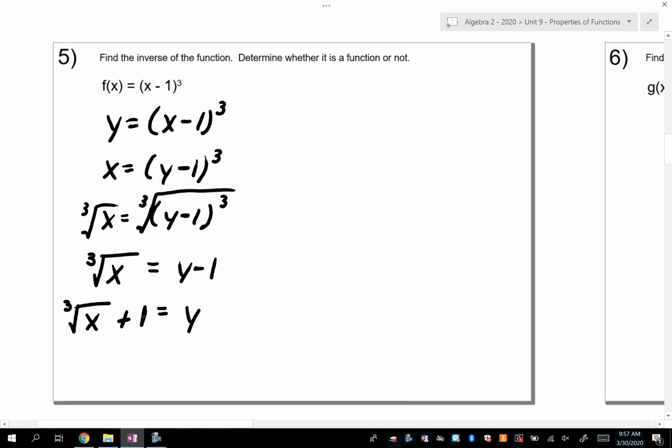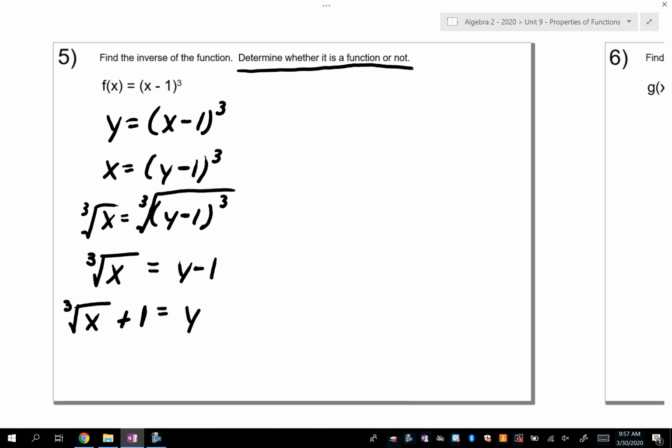All right, now it says in the problem, after you find the inverse, which we did, to determine whether it is a function or not. Now, you're going to find out when we do a lot of these that pretty much 99% of the time it's going to be, yes, it's a function, so you have to do this last step. The only time that it's not a function is when you end up taking the square root or 4th root, any type of even index root of your problem. When you do that in your work, you have to include that plus or minus, which creates that piece of the function that is not going to allow it to be a function.